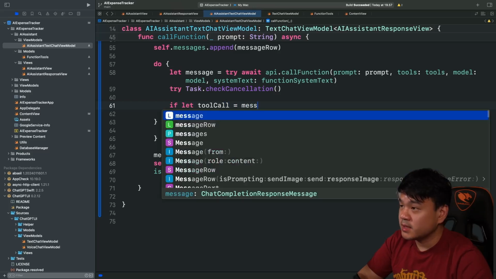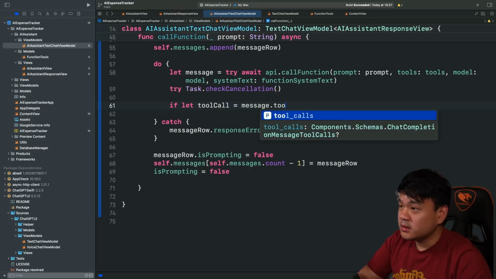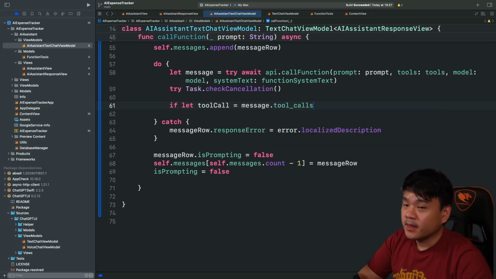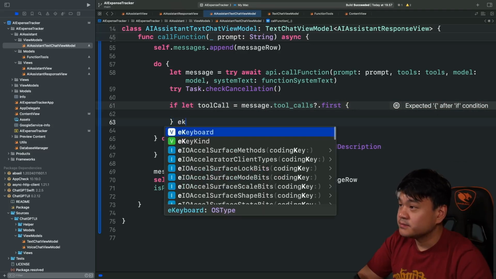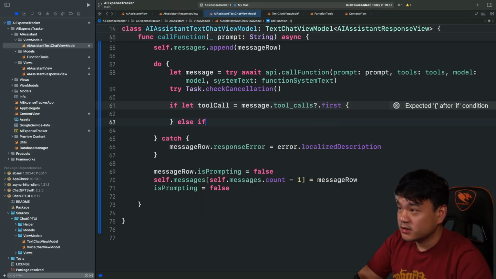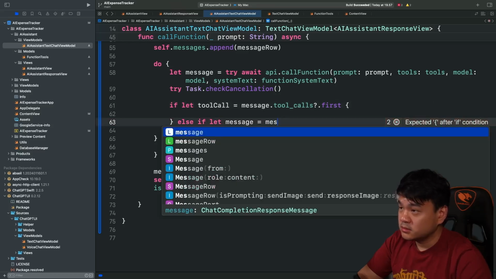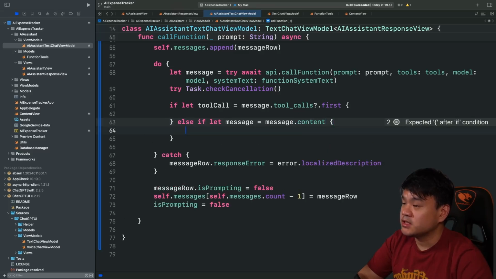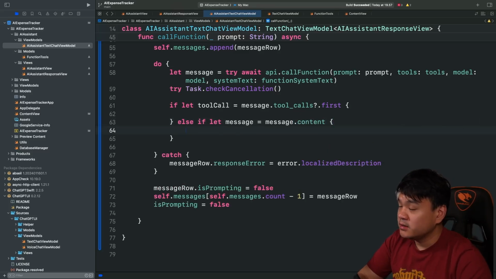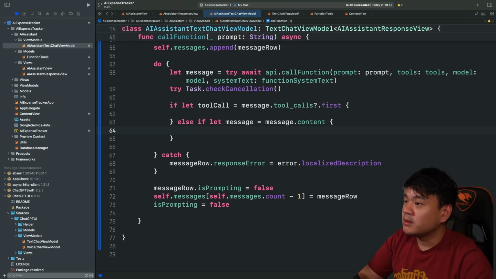So basically in this message we should be able to access this tool calls, okay, and we only need the first element, okay, and in the else, let's create an else if let. So if this is not a function call, maybe some parameter is missing, it should be rendered as just a normal message content, okay. So in here it should ask the user, hey, you are missing some parameter, please provide.